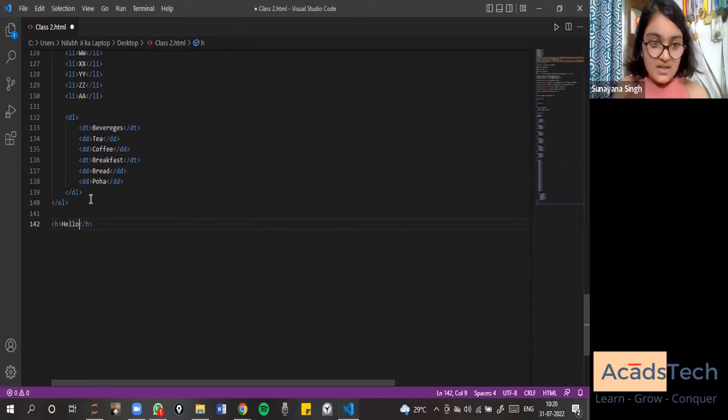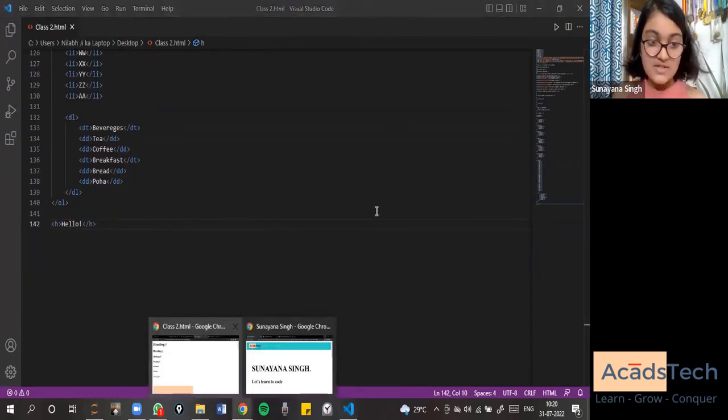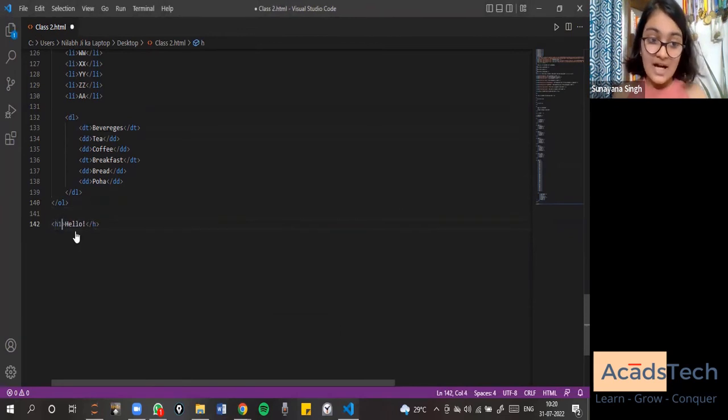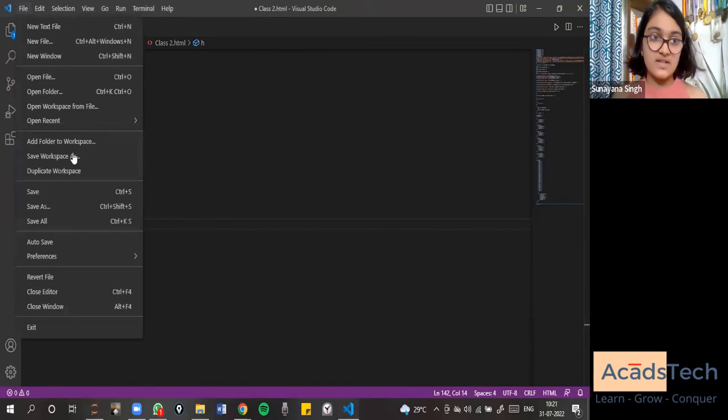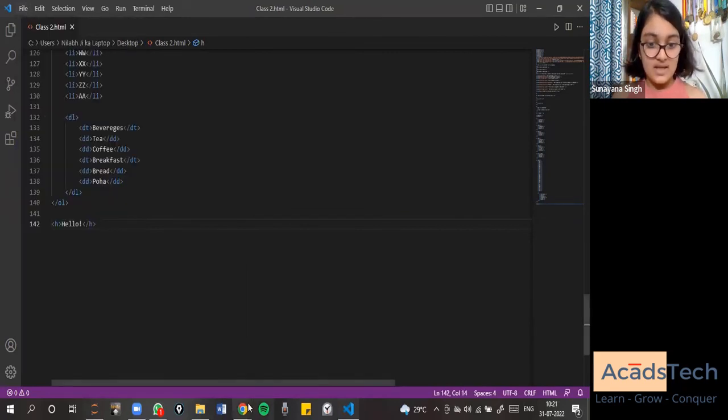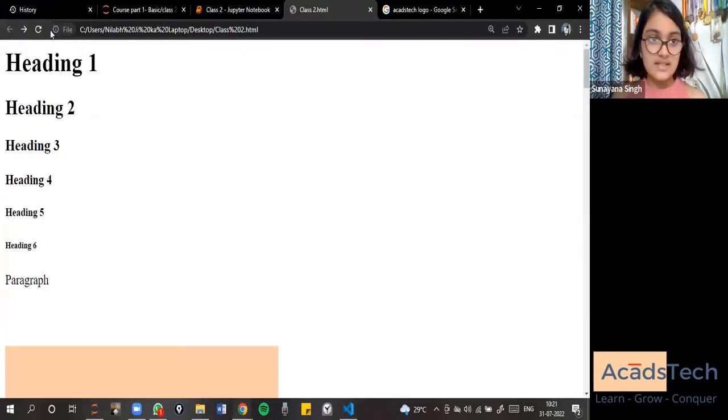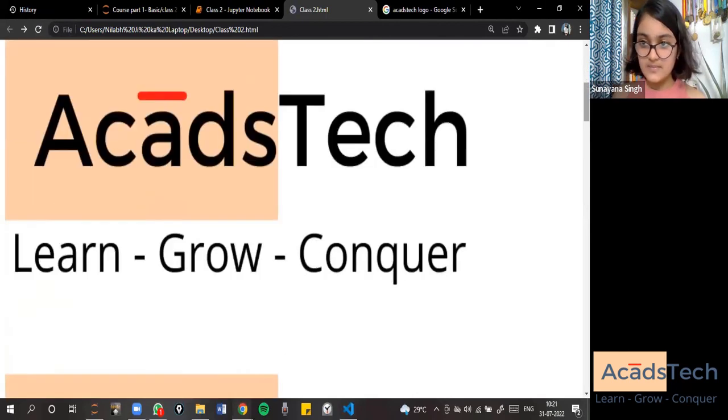Let's try. But it is more convenient to just write 1, 2, 3, 4, just to denote the size so that the computer does not get confused. Save this and let's see without. I've just written H here. But also, if you're writing H1 in the opening tag, please do write H1 in the closing tag, because that will be very confusing for the computer. Save. See if it is working.